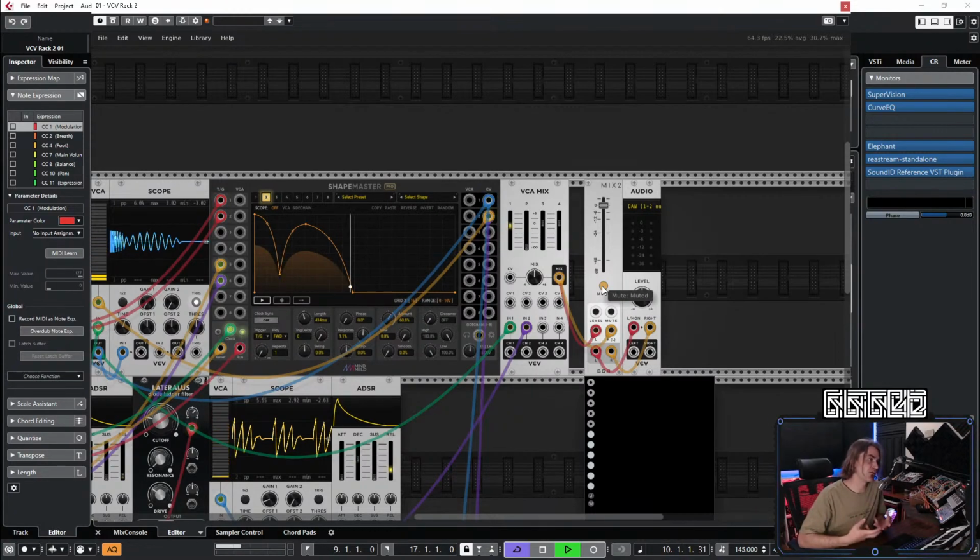Making free software for everyone to use is not their main focus. They don't have developers. It's just one guy that makes hardware modules, and he just happened to make stuff for VCV Rack. So his main focus is not going to be to code stuff that's going to work with VCV2. You know what I mean?